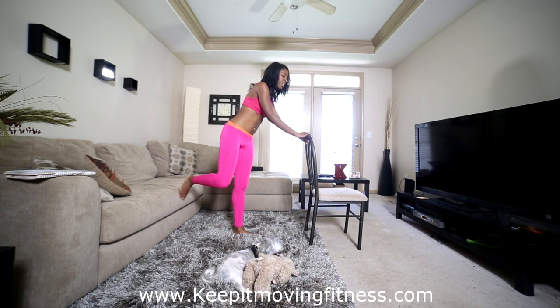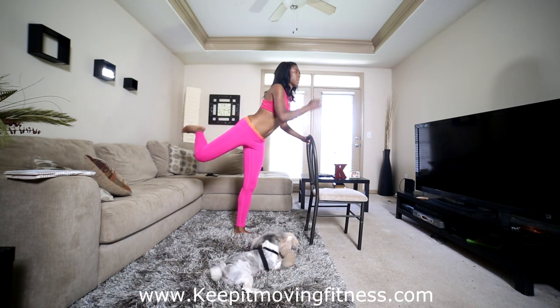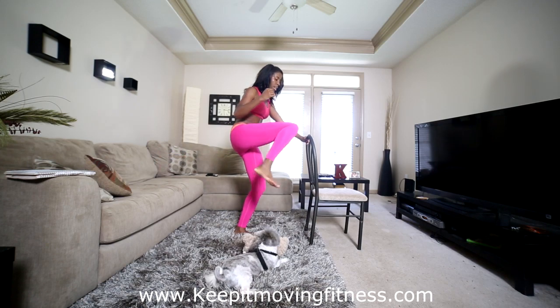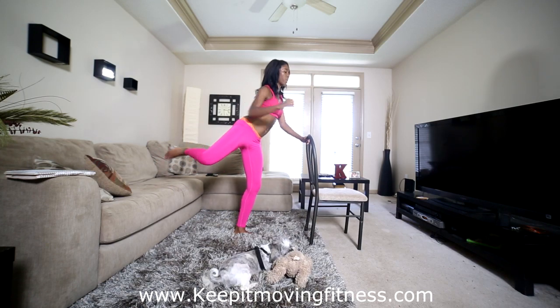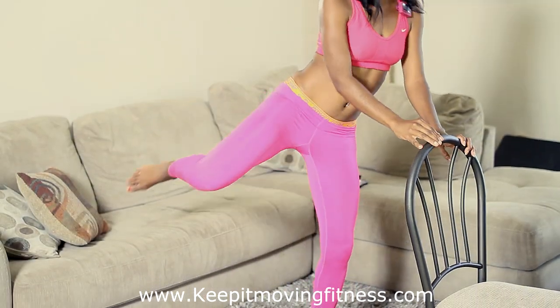So what you're gonna do is drag your knee up, tap the chair, and back to the top. Kind of pose at the top. That was 1. Here's 2, 3. Well, you're barely holding on to the chair.